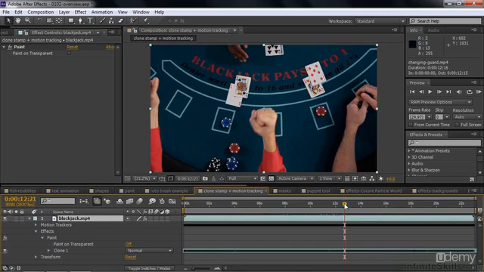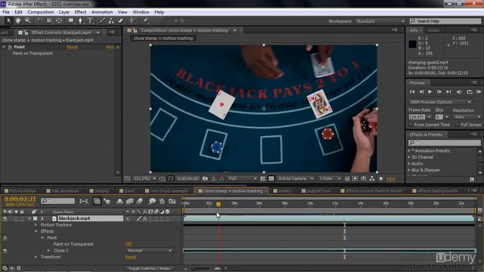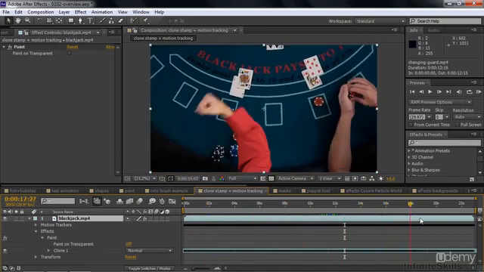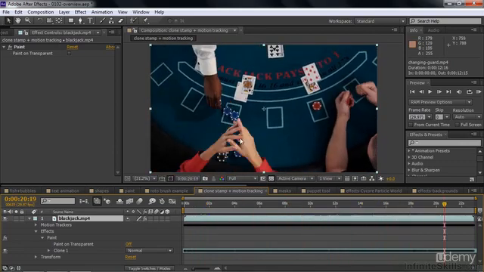There it is. I've got red chips there instead, and notice how they stick there. They follow the action, and also change size as the camera pulls back. And notice how this person's hand covers up these red chips, but this red chip still shows up here because I cloned a single image of that and put it over here. So you can do clone stamps that actually follow action here inside After Effects.